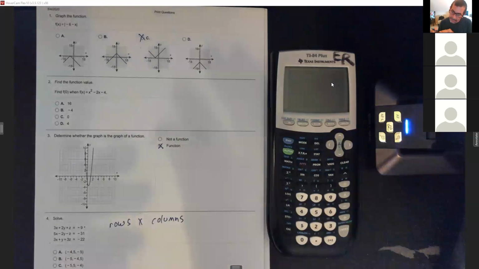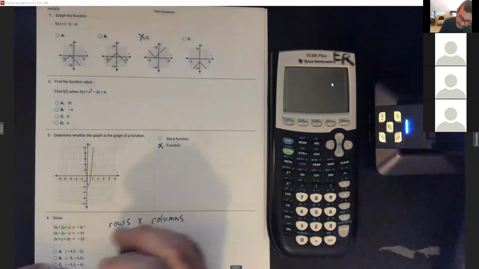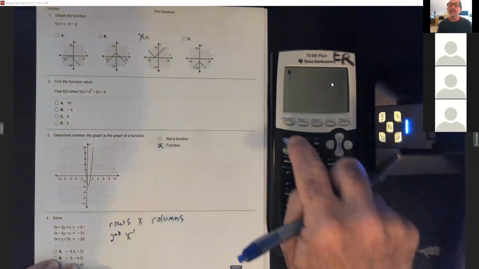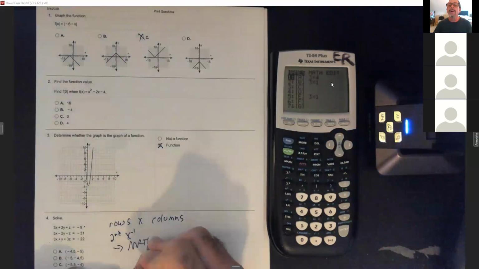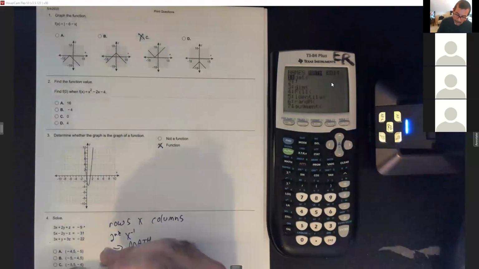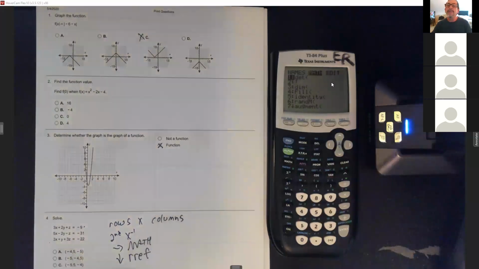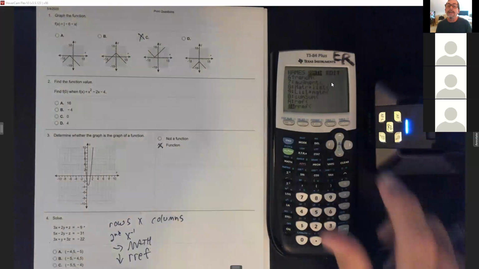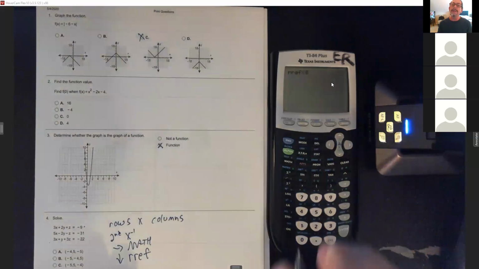Now, to get that computer to give us these answers, we're going to go back into the second x -1 button. So second x -1, we're going to arrow over to math. So arrow right to math. And then we're going to arrow down until we find RREF. So arrow down. RREF is reduced row echelon form. So you don't want REF, you want RREF. When you get to that, hit enter. It'll bring the RREF to the screen.